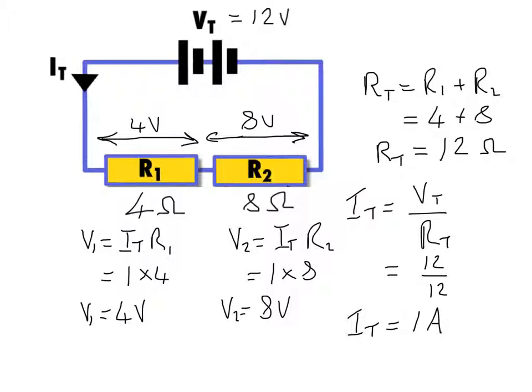So just summarizing that, when they're in series, we add them to get a total resistance. We can use that in conjunction with the voltage to get a total current. Once we have a total current, we can go back to the individual values and use that total current times the resistance to get the voltage across that one component. So this total current times this resistance gives us the voltage across that resistor. This total current times this resistance gives us the voltage across that resistor. And then we just confirm that these do add up to 12 like they should do.